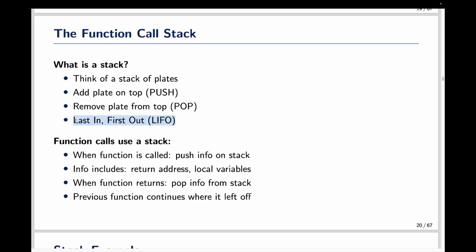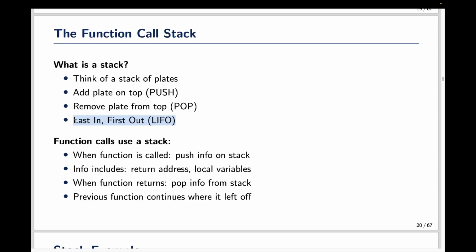So whenever a function is called, you push the info. Here, info is actually the variables. What does the info include? It includes a return address. What does return address here mean? Return address means that this function was called here. This line number 11 was called here. So when this function will be processed, that is above over here on line number 3 to 6, or 3 to 5, then the return address will be the line number 12, because line number 12 has to be printed after that. So that will be the return address, because now the control has to come back to this line number 12.